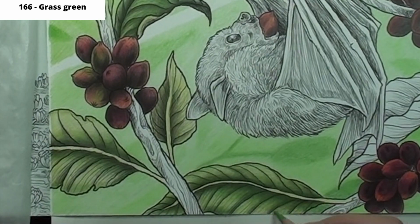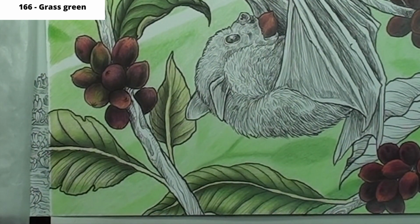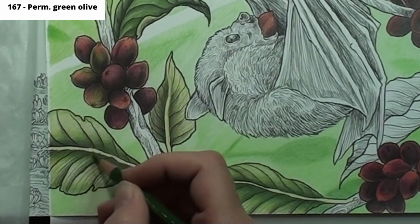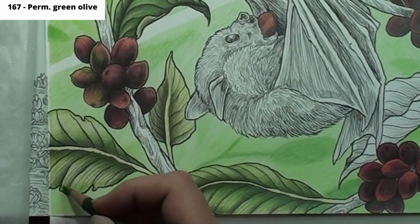I bring in the grass green for the large bottom leaf and add in another layer over the whole leaf. I come back with the permanent green olive for the left-hand leaf and do the same thing, blending out the shadows along the rib and the sides of the veins.